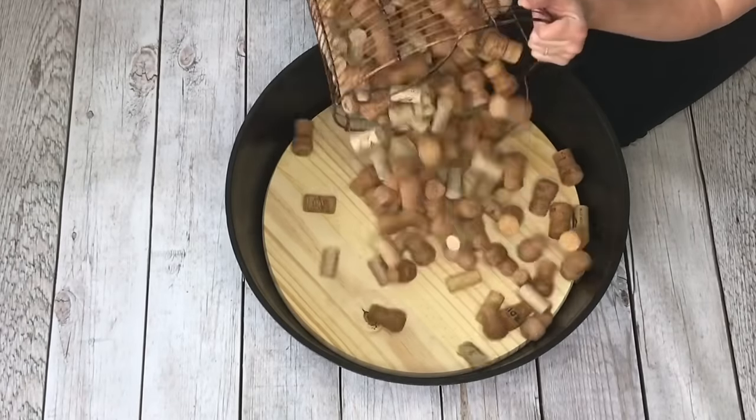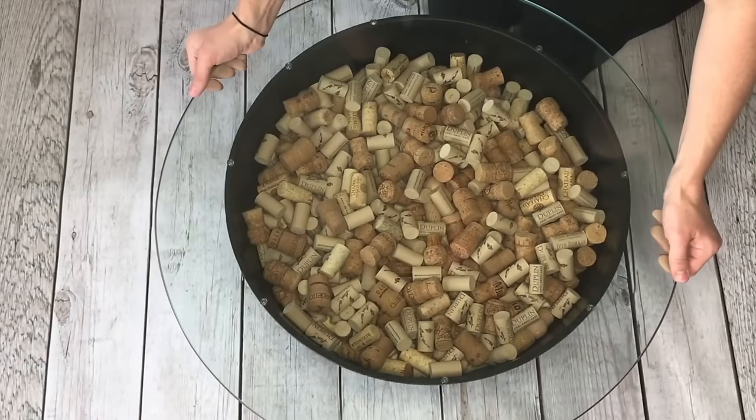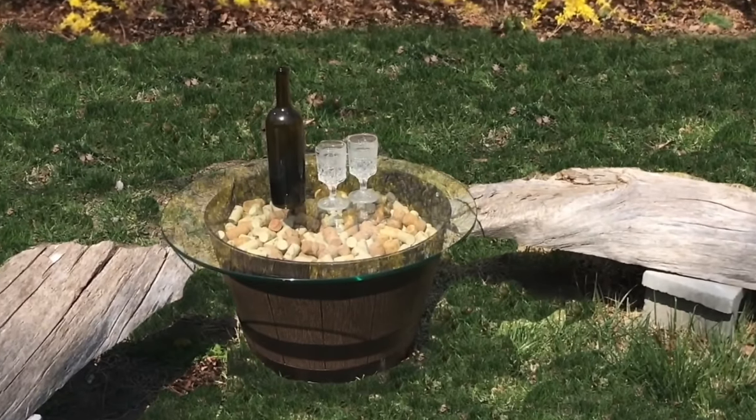Grab a large planter and place a wood round inside. Fill the space with wine corks and place vinyl surface bumpers all the way around. Place some glass on top and you just made an outdoor table. Perfect for any porch, patio, or outdoor space.